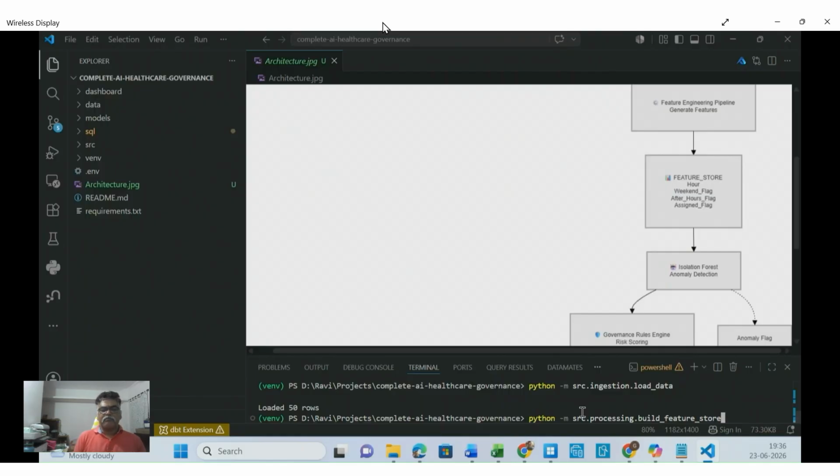What is the hour it was accessed, whether it is within the working hours or outside of the working hours, whether the patient is assigned or not, or whether it is a weekend when someone accessed a patient record. All these details we need to calculate, so we need to calculate the hour and the weekend flag and all those things. For that purpose we use the feature store.